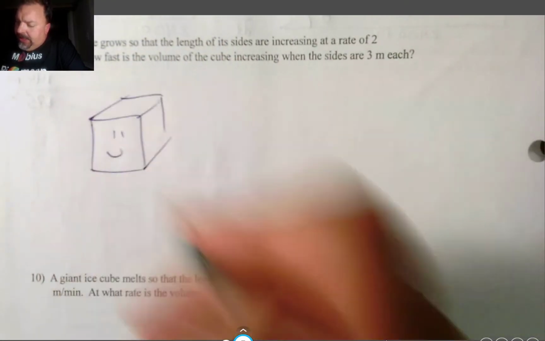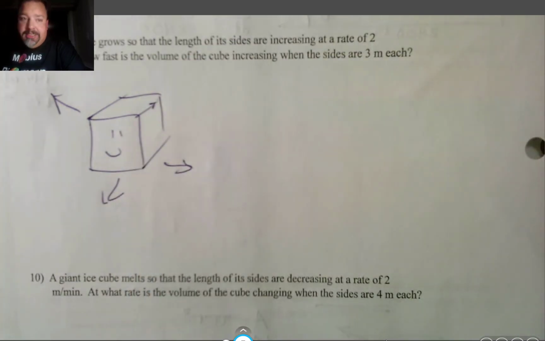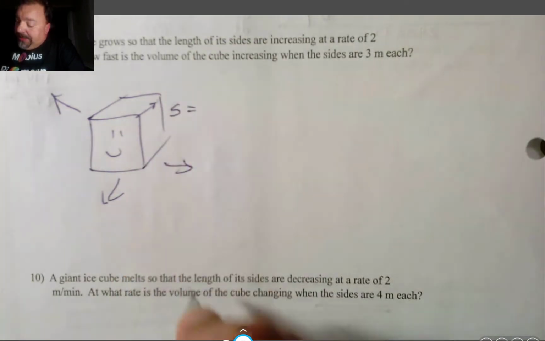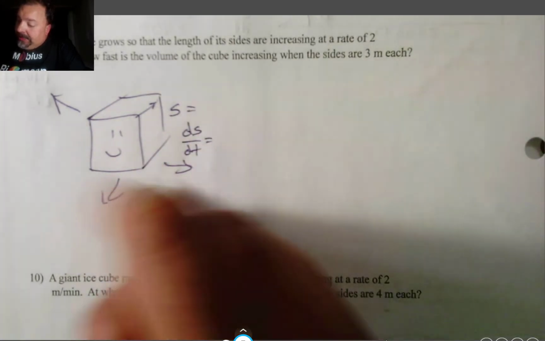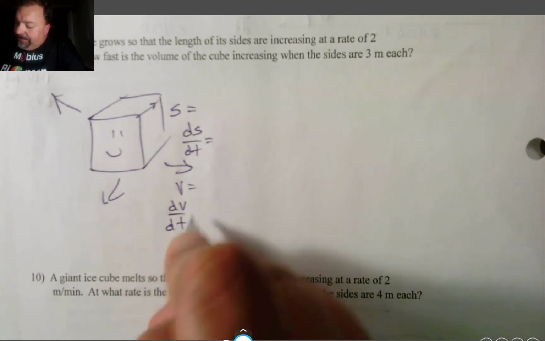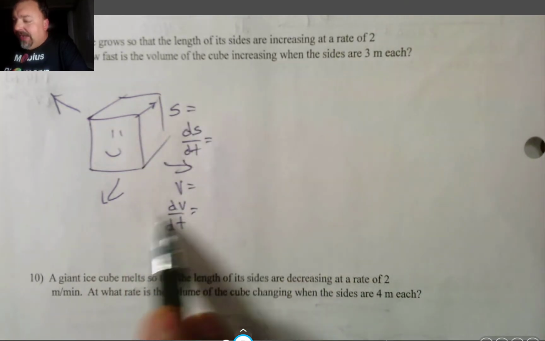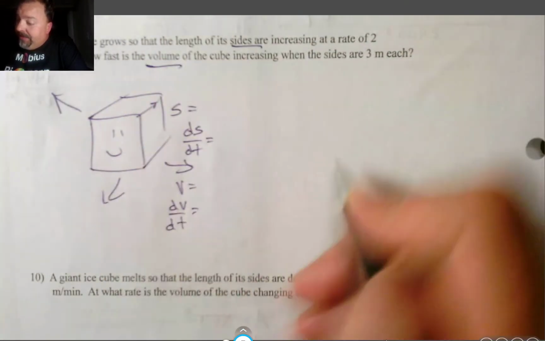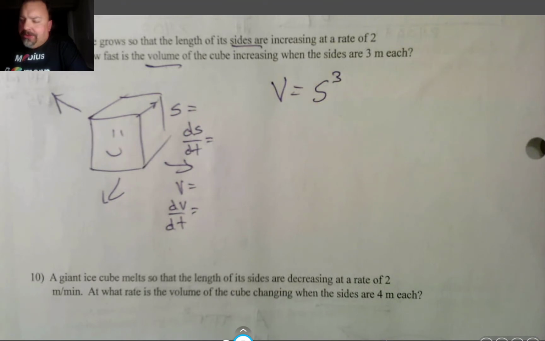So we're going to draw our slime cube and make it look something like this. And this slime cube is getting bigger and bigger. And so that means that the sides here are going to get bigger as well. So each of the sides for a cube is going to be the same. And so we might have a side length at a particular time, and we're going to have a rate for the side. And this problem is also talking about volume, so we'll have maybe a volume and a rate of volume. I just like listing out all the variables and then seeing how they relate, and how can we relate sides and volume. Those are the two things that this is talking about, the side length and the volume. Well, for a cube, it's just s cubed. So that formula is going to tie all these variables together.